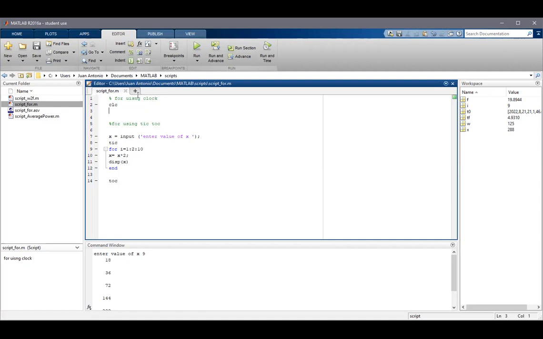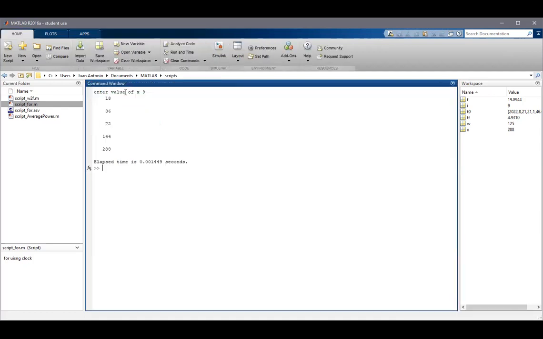In fact, if I close the script, and go back to my desktop, if I just call the script, if I say script, and I call this one FOR, that's it. If I type it, it runs. It's asking me for the value of X. I'm going to enter 6, and there you go, right? So I can call the script from within the desktop, or I can call it from within another program, another function, another script.